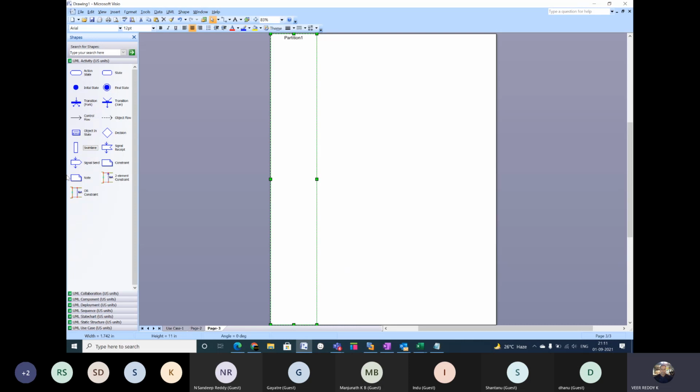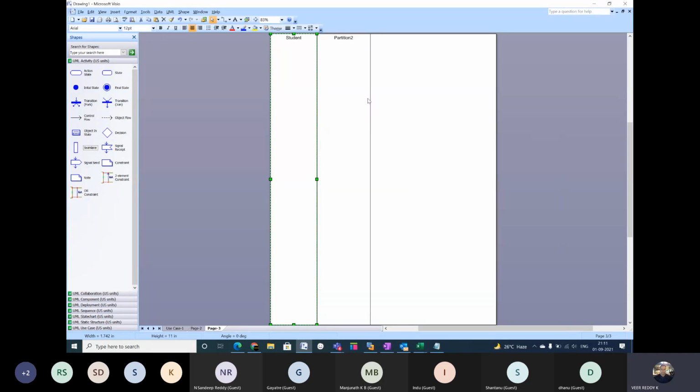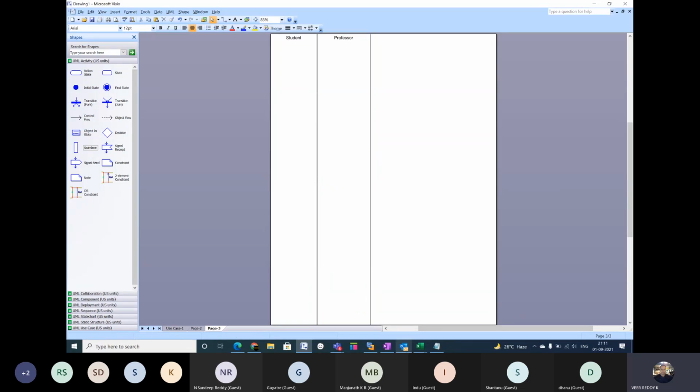See, partition 1, partition 2. Suppose you want to make it like student, double click on it. Student, okay, and next partition 2, professor. See, we got professor like that.